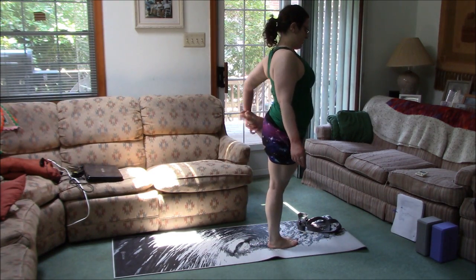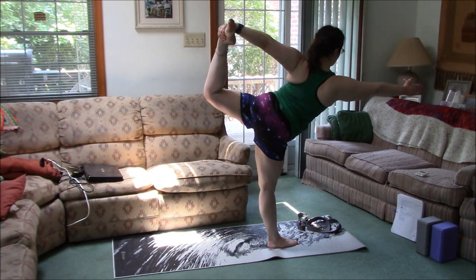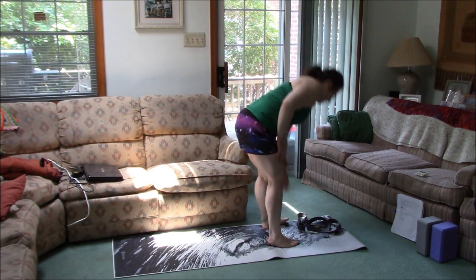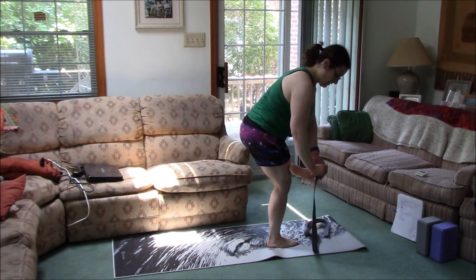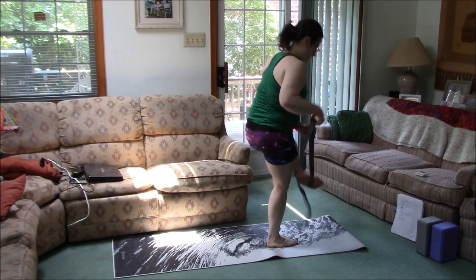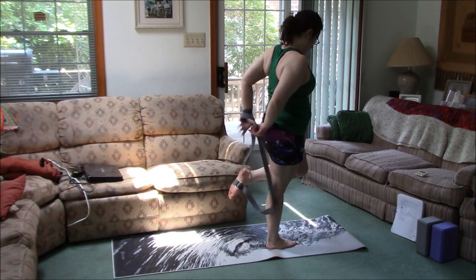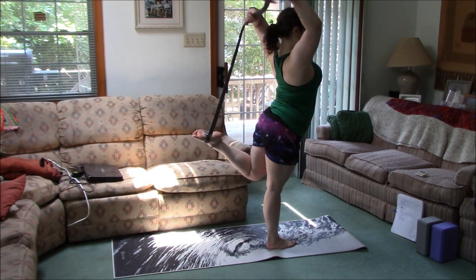So same thing, left foot, left hand, right arm out straight. Press back. Or if you wanna, you shouldn't fall out of it, so go slower. Go slower, take your time. Try the strap around the center of the foot. Overhead grip.